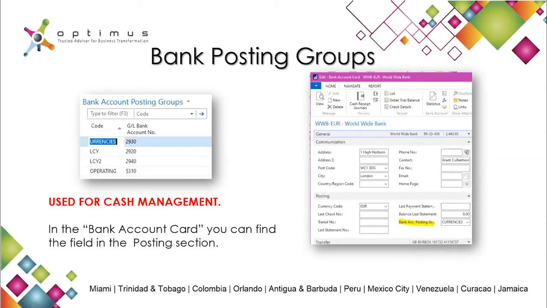I don't have time to explain the bank account card, but we generate all your banks, right? At the end, the idea is any bank has a link with one single GL account, okay? That's the rule for the bank posting group. That is a specific type of posting group, and it only has a relationship. It's not like the general one where we were combining two fields. The specifics only require one single, one-to-one relationship: one GL account for every bank.